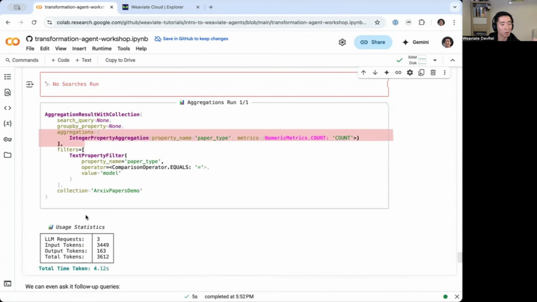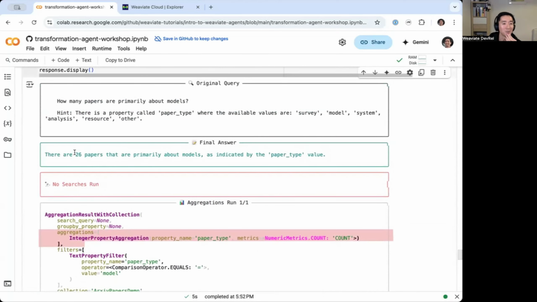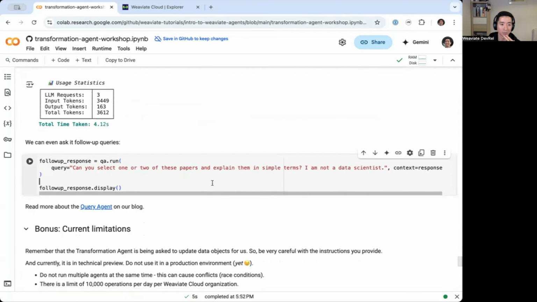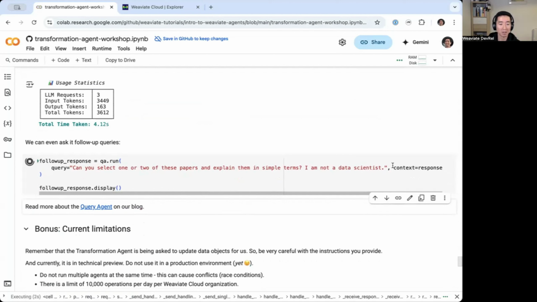And here we go. Where was the number? It was somewhere up here. Oh, yeah, 26 papers that are about models, which, as you might recall, was the actual number that we got when we did the transform and the query. So this is really, really cool. And as Tuana showed in that earlier workshop, you can actually have follow-up queries where we can feed the previous answer as context and ask a question.